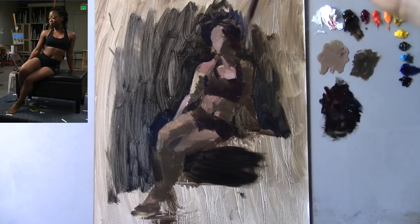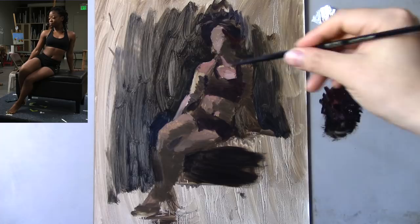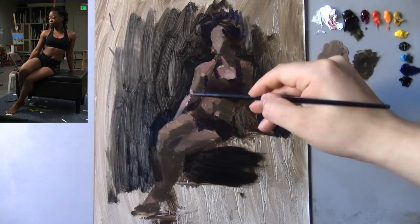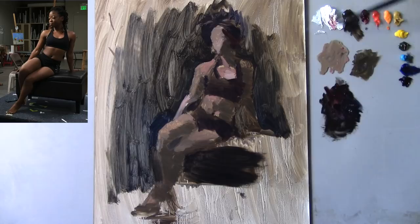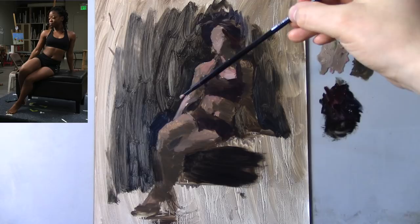Now let's switch brushes to the flesh tone brush. A little bit of light here. And let's just draw out the shape of the arm here. That's like the bicep, and here we have the forearm. A little bit more white, and that same mixture that we had, alizarin crimson, sap green. A little bit more of the white. Light accent existing right there.